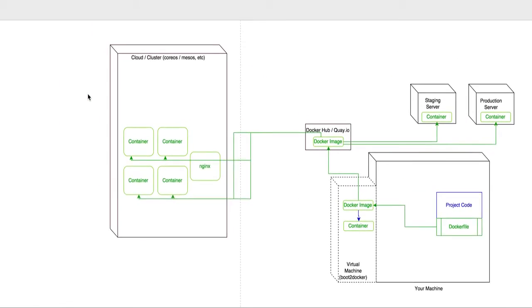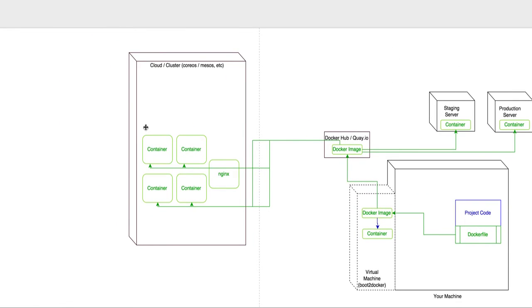So in a large scale production environment, here's what that looks like. I've got this big cloud cluster of, say, 10 computers. They're all running either CoreOS or Mesos. These are some of the big players. Basically, what these two operating systems do is they allow all the computers to act as one. They share all their resources. And so now all you have to do is spin up containers, and they all run within your cluster. And if you start running out of overall cluster memory or overall cluster computing, you just add more nodes.